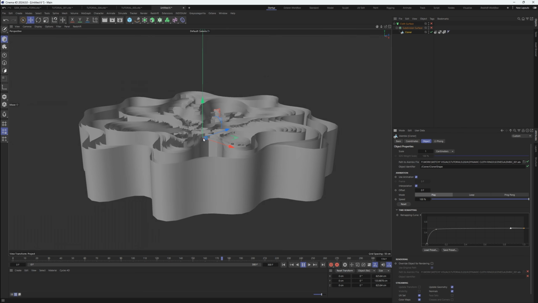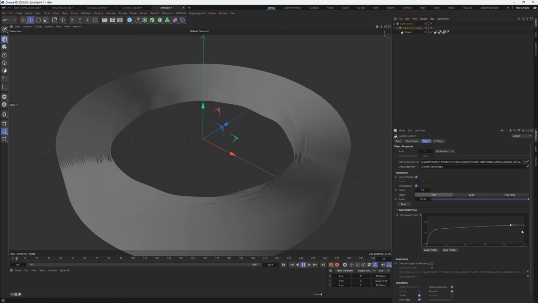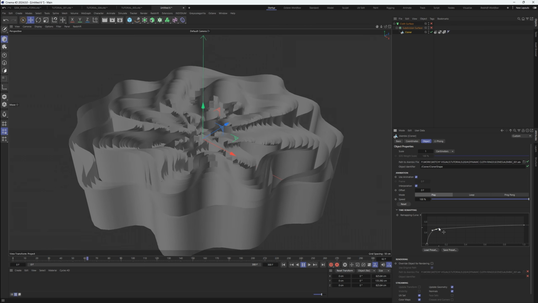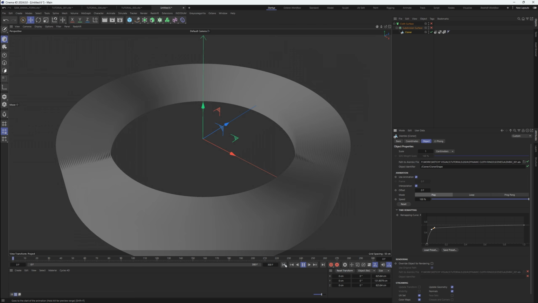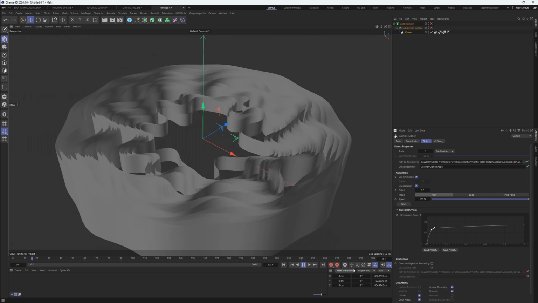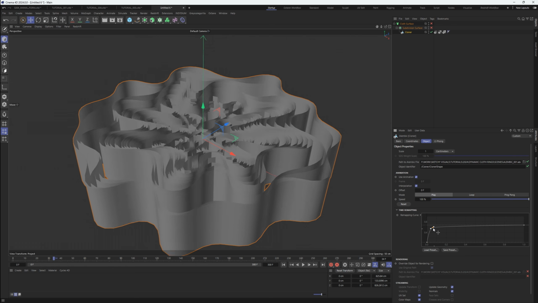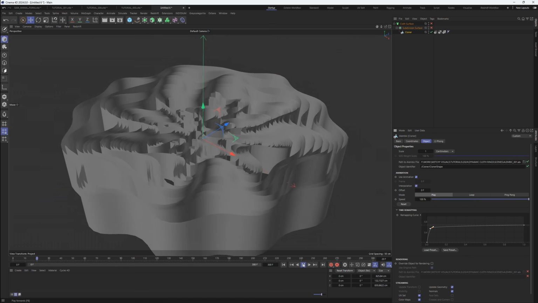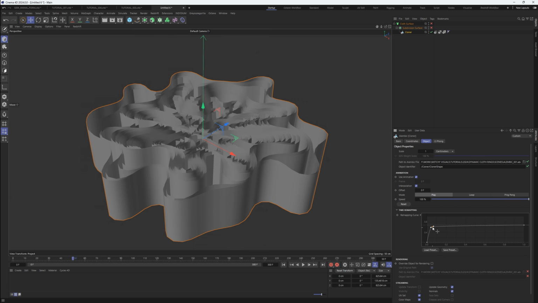Maybe lift that up a little bit. A little bit more. Just make that a little bit quicker at the beginning. Even quicker. You can even have it start a couple of frames too soon, but we want that to slow down more still.